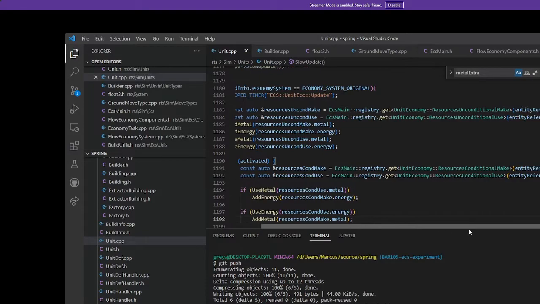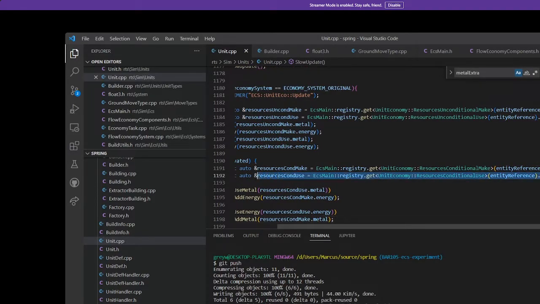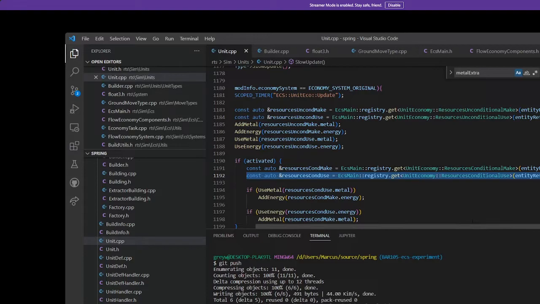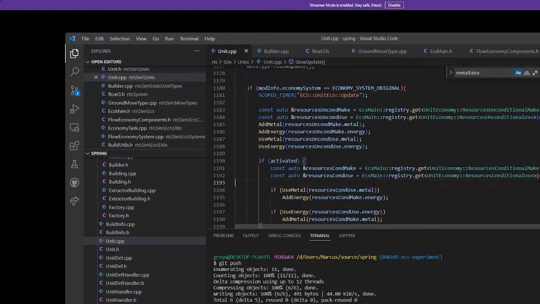And here's an example of how long some of these lines can be when you're trying to extract data from the ECS, and there isn't really an easy way to simplify that enough to make it worth going through the process of trying to simplify it. Yeah, it's just boilerplate. There's nothing wrong with that. C is boilerplate heavy anyway.